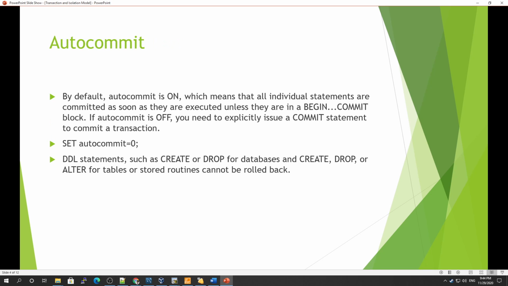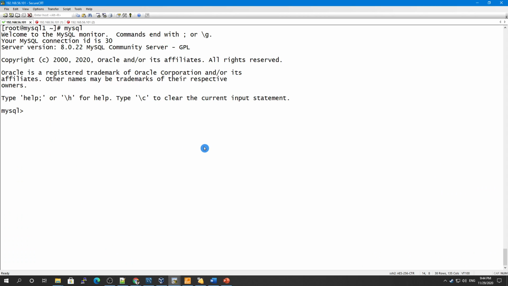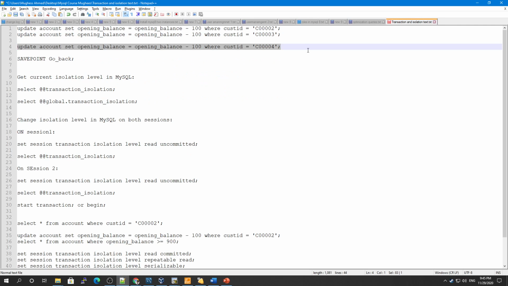So okay, let's start. Let me show you how you can do a transaction. For that, we have MySQL here, and let's say I want to start a transaction. So this is how I should start my transaction. And now I will execute some statements.